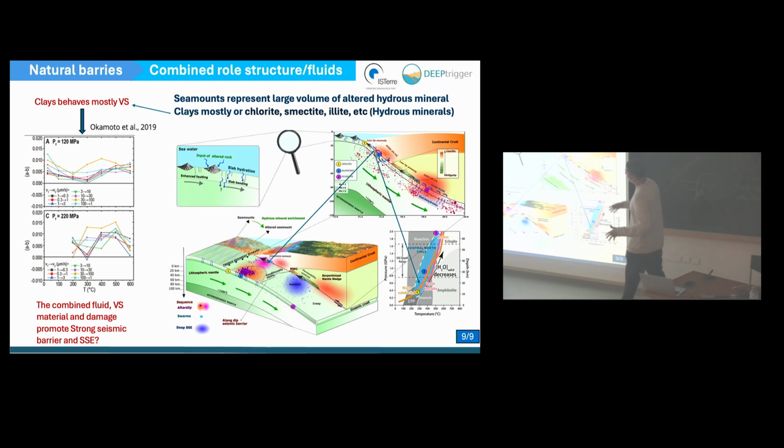So first, the initial question: yes, it's true that the entire oceanic plate is being altered. What I'm saying here is that where the seamounts are, with very prominent oceanic relief, more seamounts, ridges and plateaus, the amount of rock that you are altering is larger compared to lateral zones. So the amount of hydrous minerals that you are altering should be higher compared to these lateral regions. So you will increase the fluid budget going into subduction with respect to lateral regions.